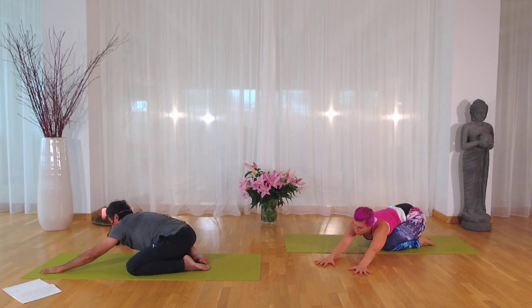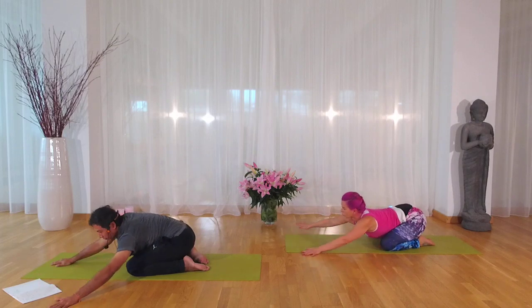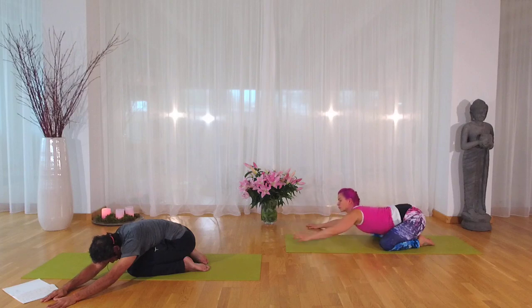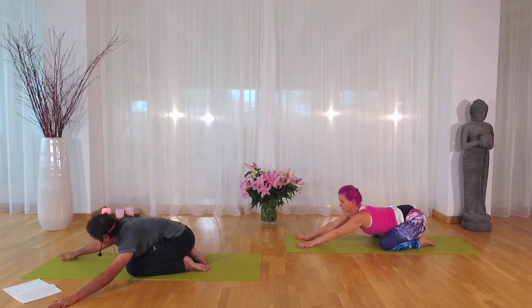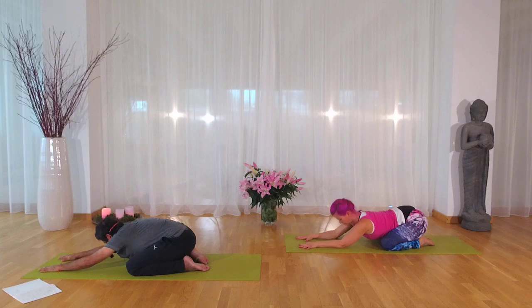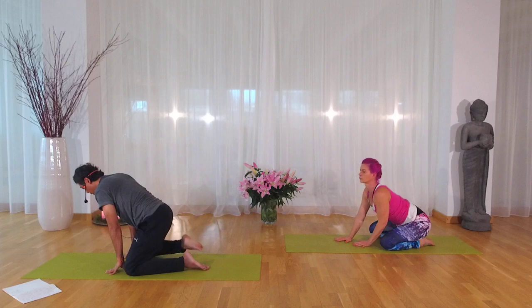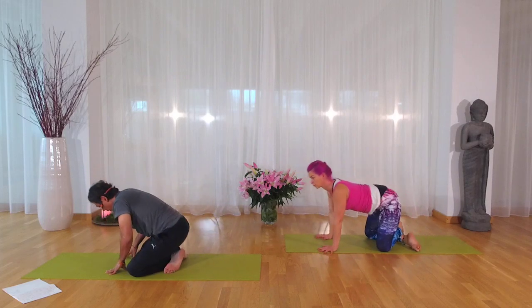Slowly come back to center. Take it over to the left this time. One last inhale here. Slowly come back to center. And walk both hands back to your body. Good, from here let's cross the ankles and sit down.